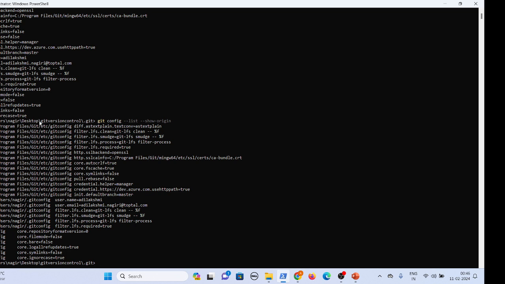All the topmost configurations are system level configurations, the ones under C:/Users/snaggery/.gitconfig are the user level configurations, and the last one, config, is the project level configuration. You have seen filter.lfs exists at two places, both at system level and user level, but the user level one takes precedence.